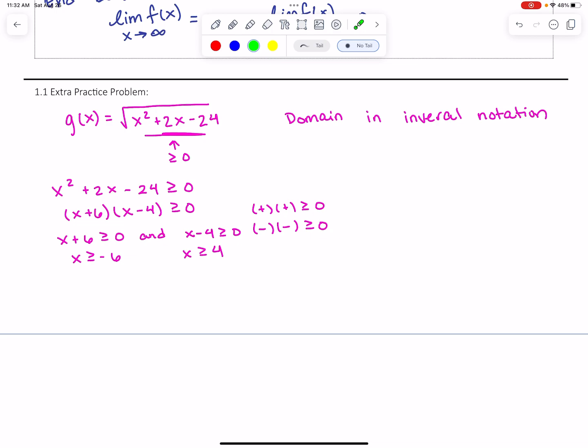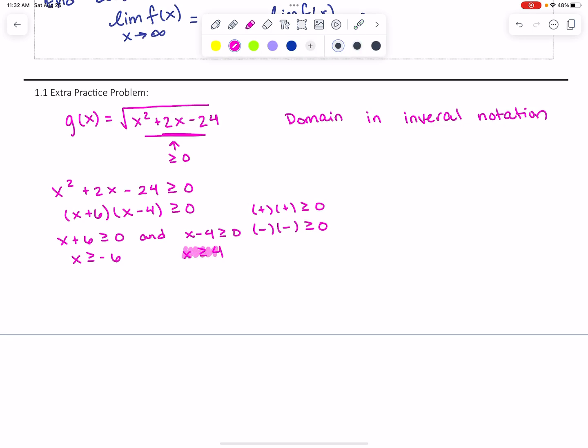Let's think about this normally, right? I have numbers that are greater than or equal to negative 6 and also greater than or equal to 4. Well, if a number is greater than 4, it's automatically going to be greater than negative 6. So I'm going to go ahead and highlight this. I know I want these numbers that are greater than or equal to 4. Let's actually put that in yellow so you can see it. The pink kind of covered it up. There we go. So we're going to keep those numbers greater than or equal to 4. I know that it fits into both categories.